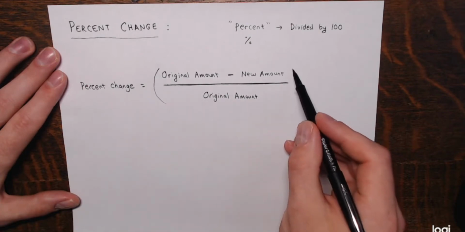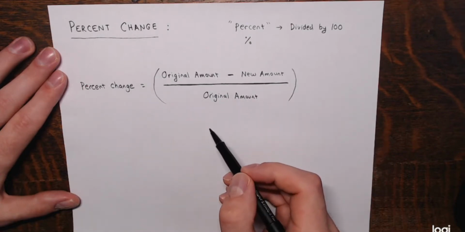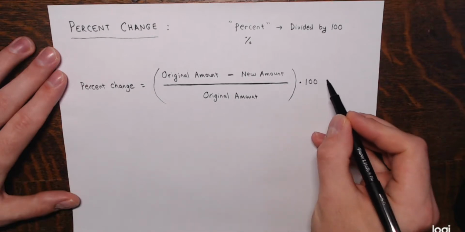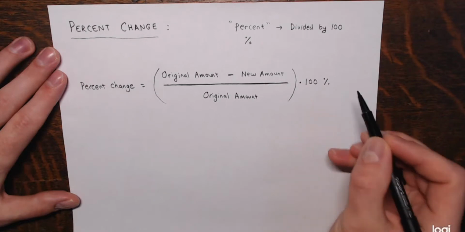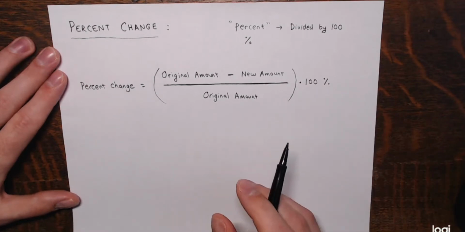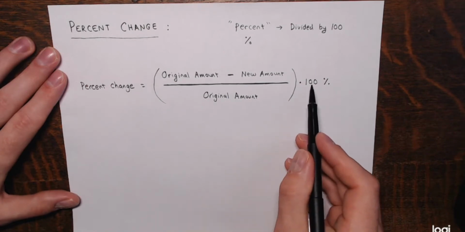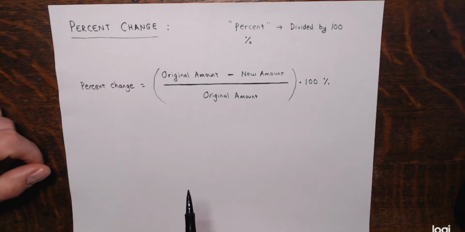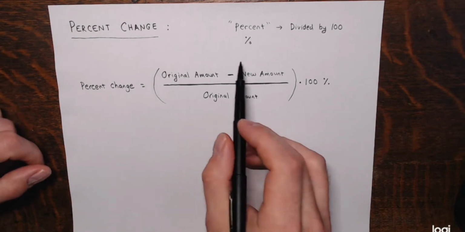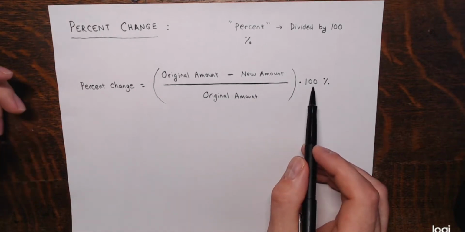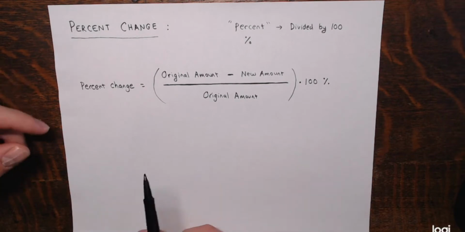And then to change this value into a percentage, we multiply by 100, but then throw the percent symbol after this to also say we divide by 100. That way we have the same value. If you multiply by 100 and then divide by 100, it's just like you're multiplying by 1. So I take whatever this value is, move the decimal place to the right 2 places, multiply by 100, and then call it a percentage, say percent afterwards.